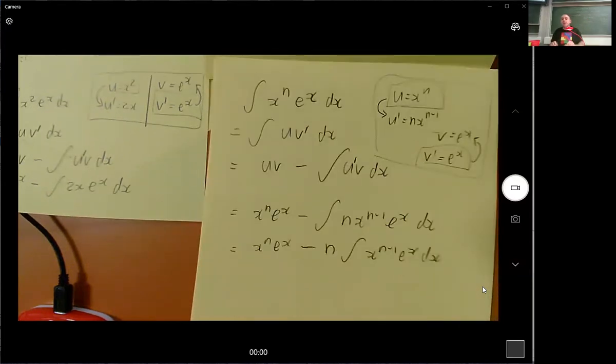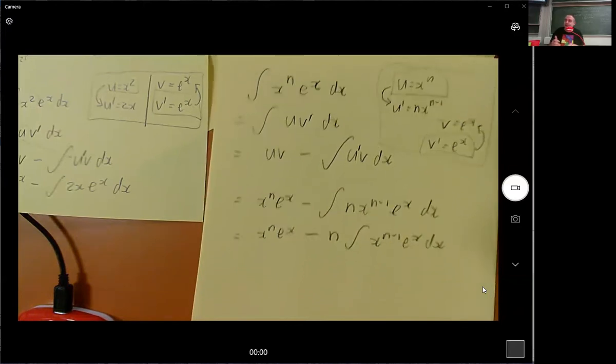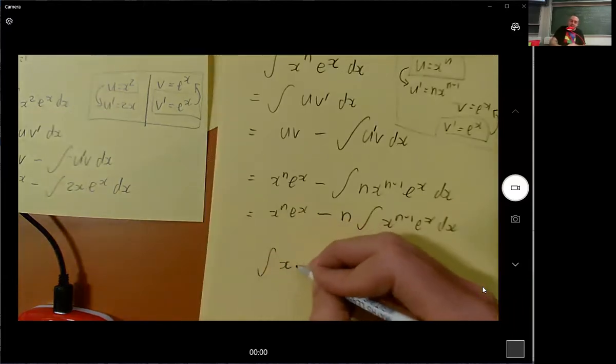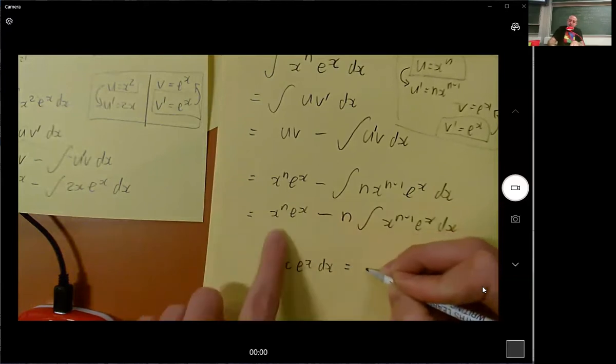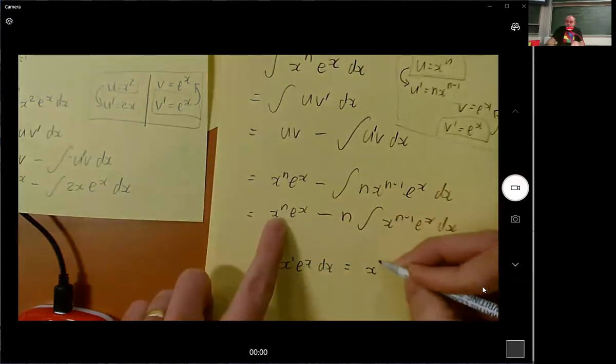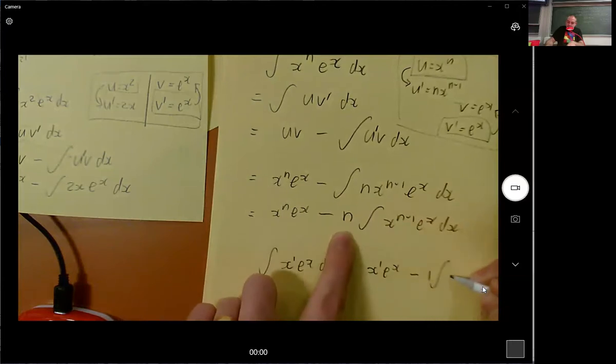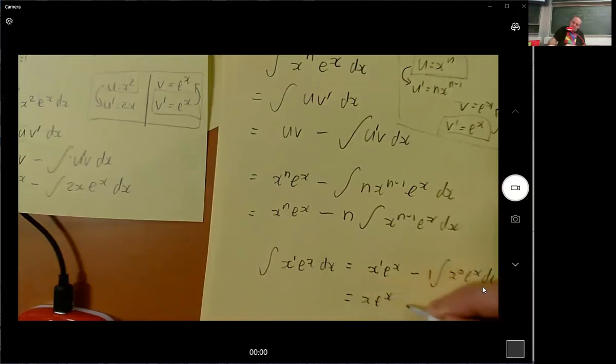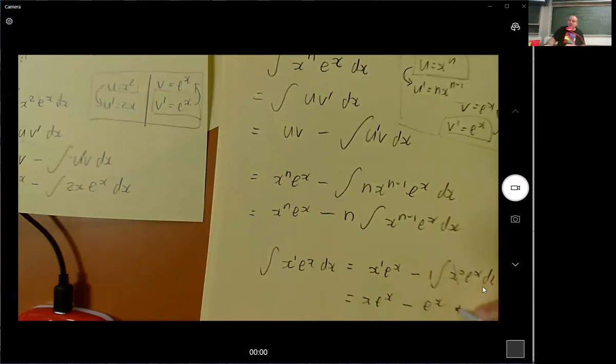Like that. I can bring this n out of the brackets. I haven't actually used that rule at any point yet, but I can use it now. So watch this. Ready? So therefore, according to this formula, the integral of x e to the x dx should be x to the 1 e to the x minus 1 integral x to the 0 e to the x dx, which is x e to the x minus 1, and x to the 0 is 1, and the integral of e to the x is e to the x. And so I'm good.